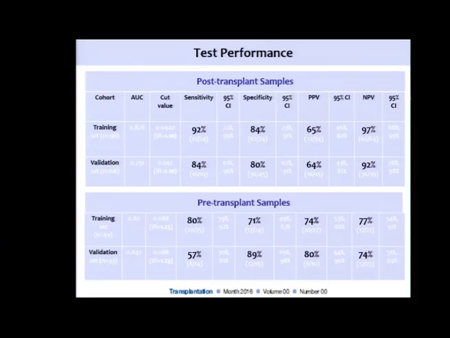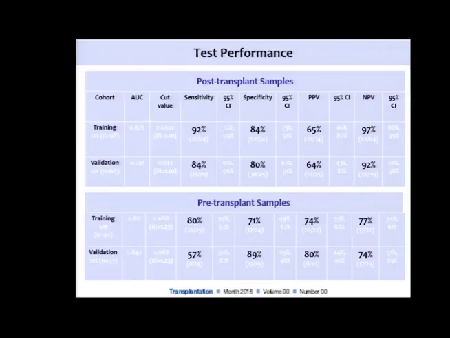So here are some numbers. Here's a training set. Our samples were divided into 2 groups. We tested the pre-transplant sample performance separately. Why? Because they had not been given any immunosuppression. So we expected those cells to be more active. All the post-transplant samples were pooled. Only one was taken from each patient. Whether they gave it early or whether they gave it late, we would only take 1 sample.